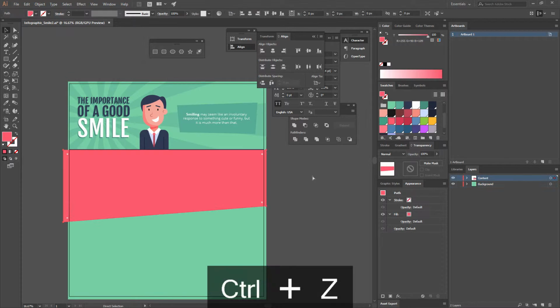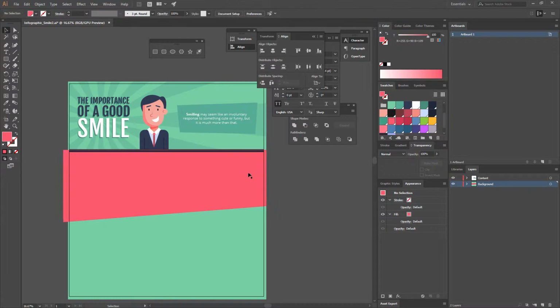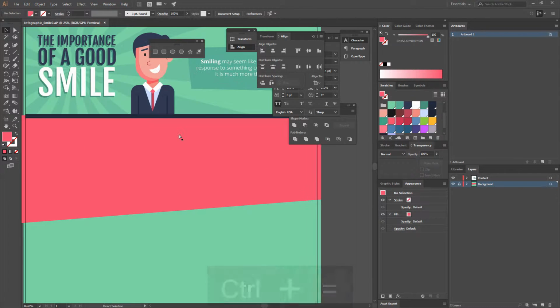But if you want to do it in a different way, it is important that you know that you can. You can select your shape, then go to your layers panel, and you can see a little arrow here. Click on it so you can see the contents of this group, and you can see your path that you just created. Then click on this little square and drag it onto the background layer, and now this red is on the background layer. So for now I'm going to leave it like that. I'm going to lock it again so I cannot move it accidentally and begin working on this.